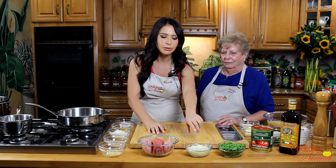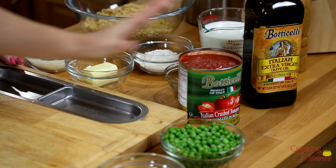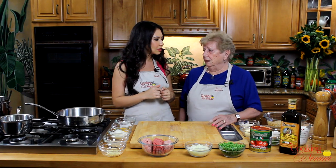Then we're going to make a traditional red sauce with some onion, some peas, some crushed tomatoes, and a little bit of basil. And then we're going to turn it up a notch and make a besciamella, to put in the anellini. You put besciamella and sauce, and meat.